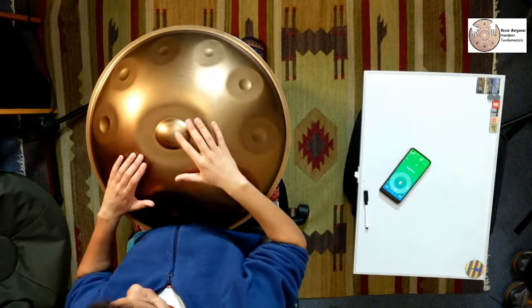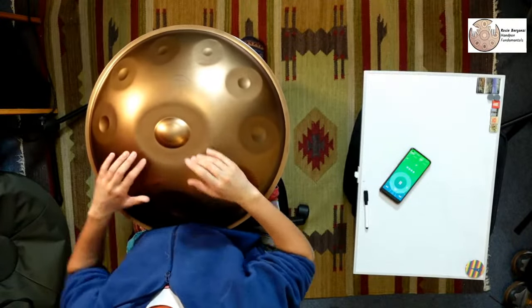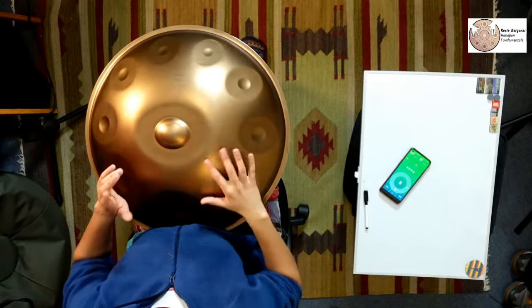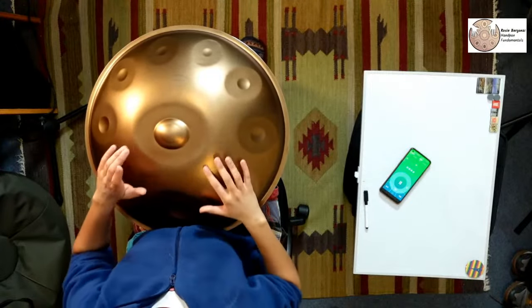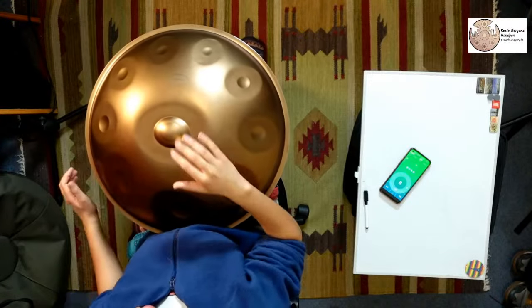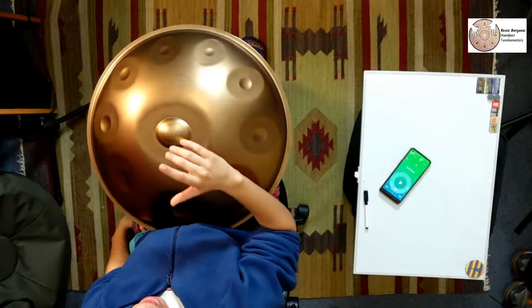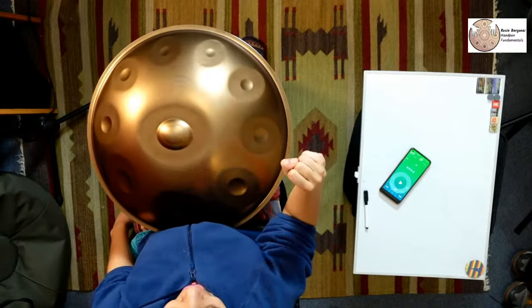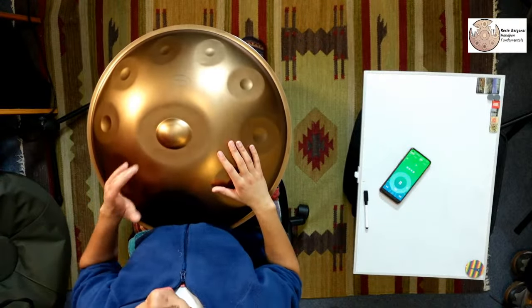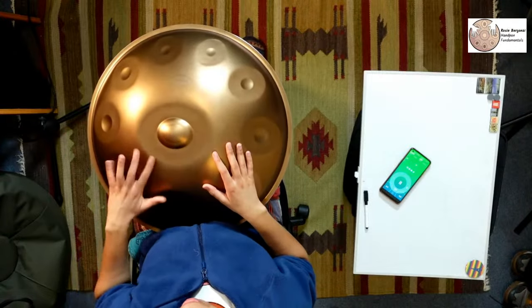One triplet, two triplet, three triplet, four triplet, one triplet, two triplet, three triplet. Playing it with both hands, one, two, three, we'll be using both of them. Let's see if you can play the one and the triplet with the same hand. One triplet, one triplet, one triplet.